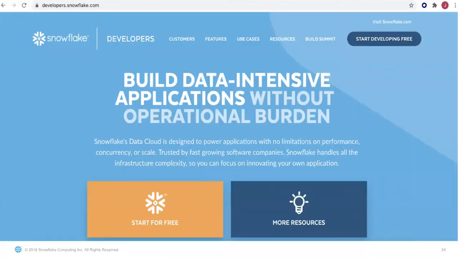And we have a site specifically for developers that was launched last year. So if you're not aware of it, I encourage you to go out and take a look. It's developers.snowflake.com and has a lot of information and resources specifically for the developer community. So I'd encourage all of you, if you had time, really get more information, a lot of different use cases, stories, technical material to help developers as they start looking to build data-intensive applications on the Snowflake platform.